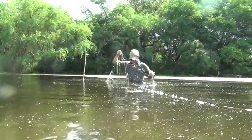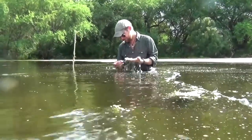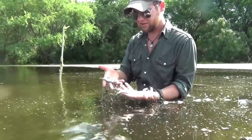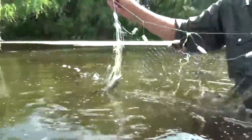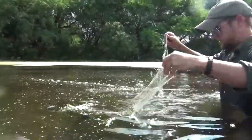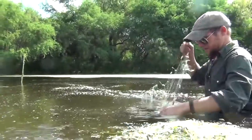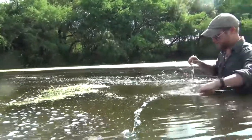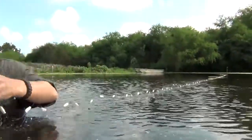Check out what we're already catching! Now this is an issue you're going to have as you start to set these up — you might be so successful that before you've even gotten everything done, you start to catch fish. Good-sized minnows. We're going to go ahead and leave those guys there for right now and work our way down. As I do this you can see we're catching more and more fish almost immediately. I'm making sure that the floats are on top and that the weights are stringing out below — that is the main idea.